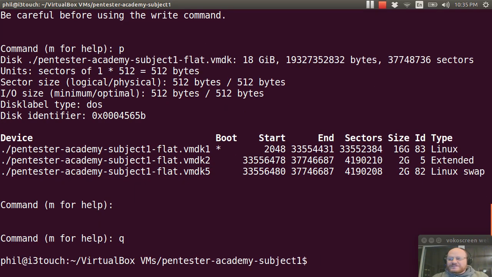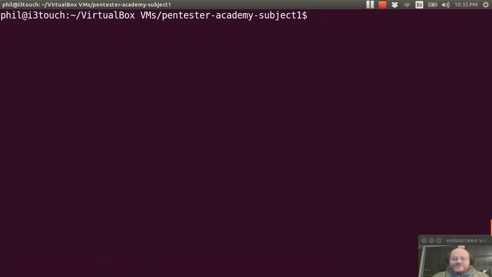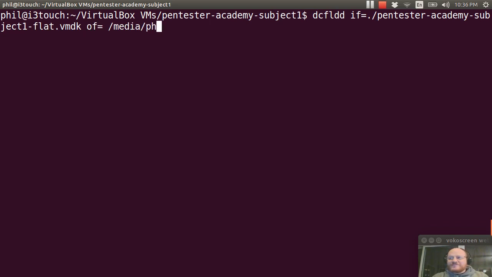So I can quit. And remember, my format was dcfldd, and I give it an input file or file system. In this case, it's going to be from my local directory, my flat file, and my out file, I will send it to an external drive that I've connected.